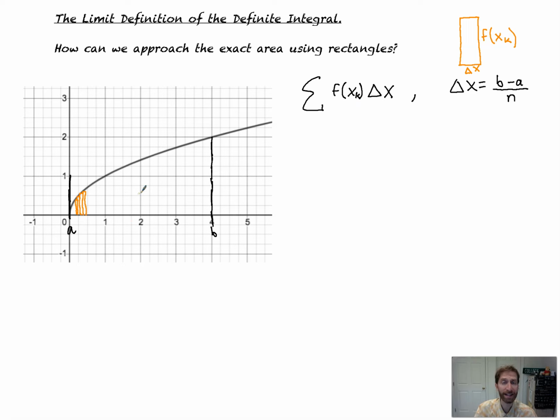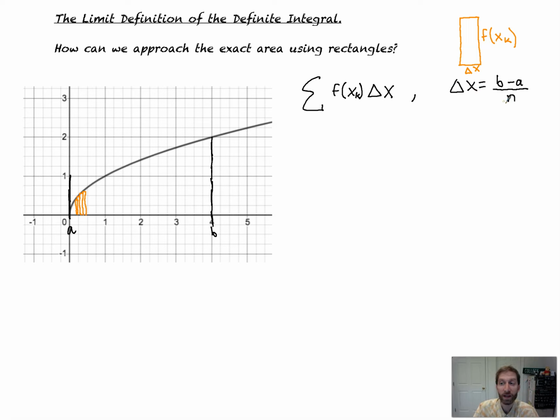Now, how do we get the exact area? We would need infinitely many tiny rectangles. Well, if we wanted infinitely many tiny rectangles like this, we would need to, because we have a finite area, right? The area is only so wide, we'd have to slice this area up into really, really thin rectangles. So another way of saying that is delta x would go to 0. It definitely would get really, really narrow.